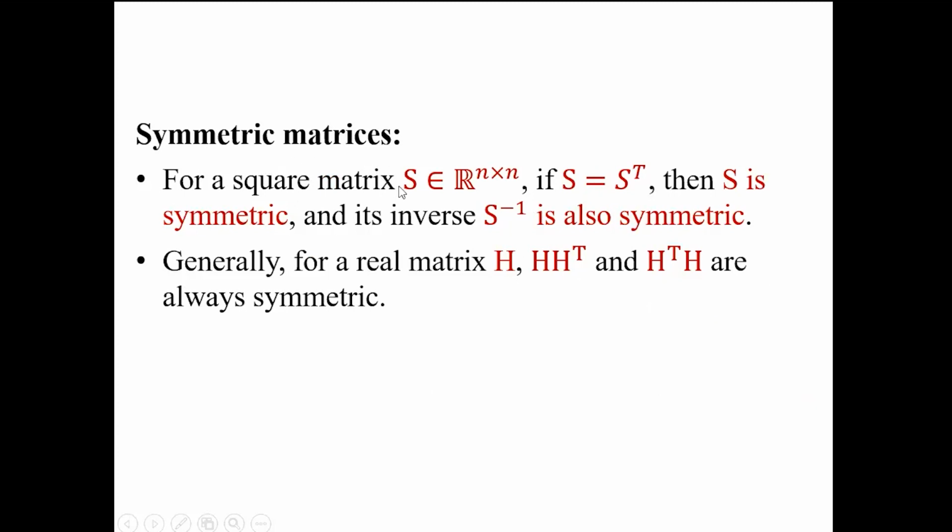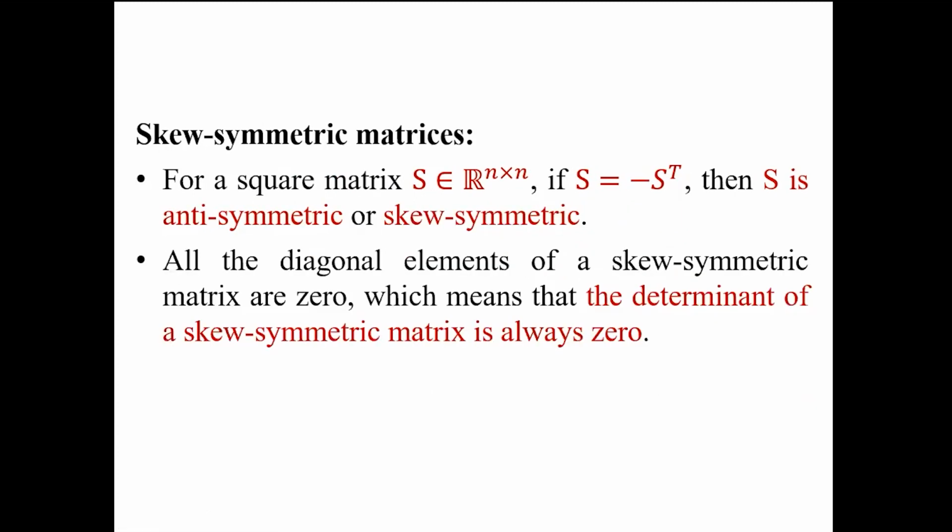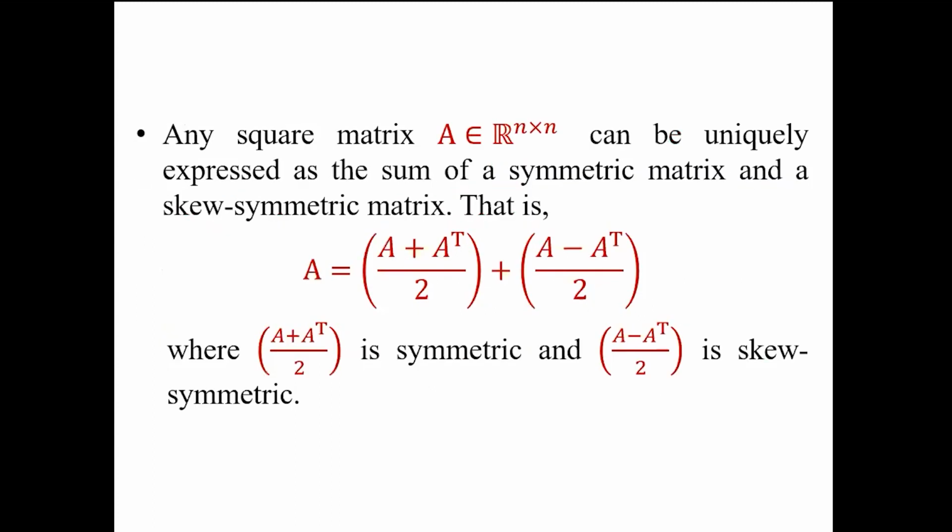Also symmetric matrices. I know we have also had this before. When a matrix is equal to its transpose, we say it is symmetric. This is also very useful. We say skew symmetric matrices when the matrix equals the negative of its transpose. It's also very useful. I also mentioned here that any n by n matrix can be represented as a sum of symmetric and skew symmetric matrices, as shown. This part is symmetric, this part is skew symmetric. This is also very good.